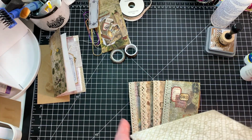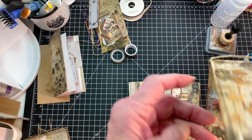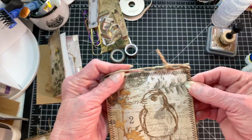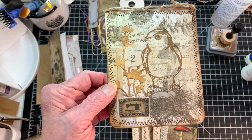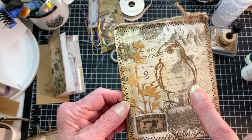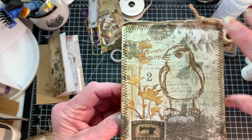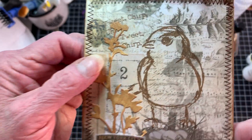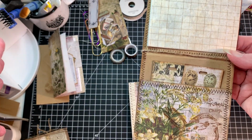off the shelf. So last time we did the books, I got inspired by Wendy, and remember we did the little fold over books. Afterwards I tied a little bit of jute on there, just to add something that seemed like it needed something else. So we've got these little bird images by Dana Wakely, and then some of Tim Holtz wildflower die cuts, and then just some little stamps that have different images on them. Got those at AliExpress.